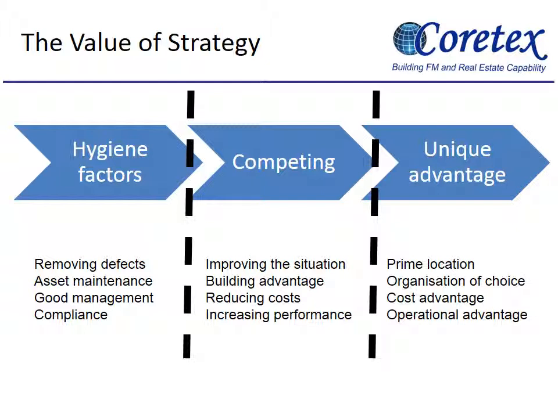And then as your strategy becomes more sophisticated still, and more specifically aligned to the direction your organisation wants to travel, ultimately your property strategy enables your organisation to enhance its competitive or unique advantage. So, for instance, this might mean identifying an optimum geographical location for occupation that, once occupied by your organisation, denies your competition access to that exact location. So a simple example would be a site for a supermarket, for instance. Or perhaps your strategic consolidation program leads to disposals, and the capital released and revenue saved is invested in core products and services. I've been involved personally in smart working programs that allows us to actually attract staff away from the competition and retain them after they join the organisation.